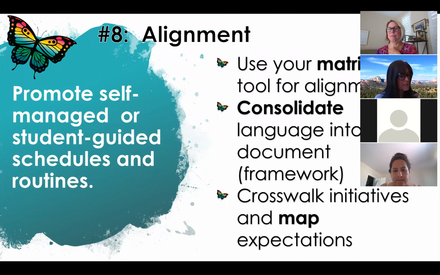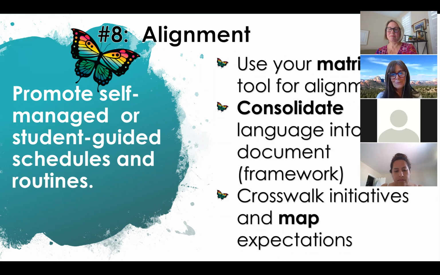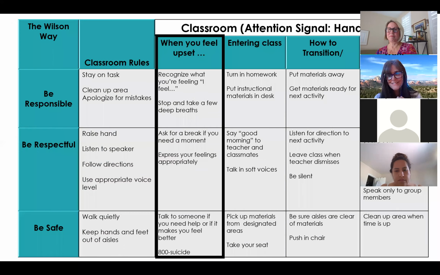And then the last is alignment. We want to be able to take all those things that have been thrown to us and not just throw them up in the air and say we can't do everything. I teach chemistry, and now you're expecting me to do restorative practices and bully prevention and all sorts of SEL. The idea is the matrix can consolidate all of the social skills that our kids need to be these global citizens that we're hoping will walk out our door at graduation and enter the world.